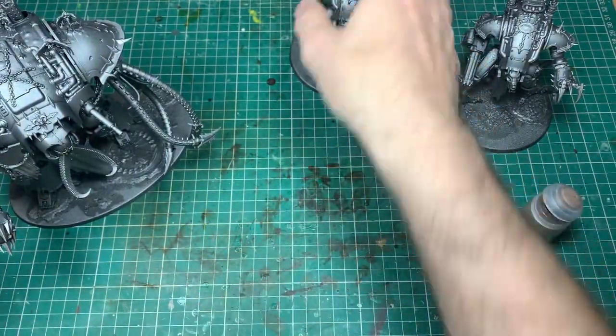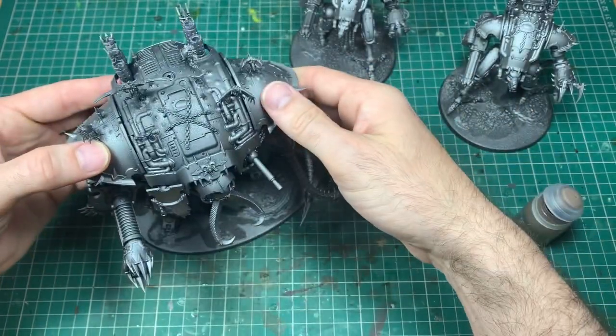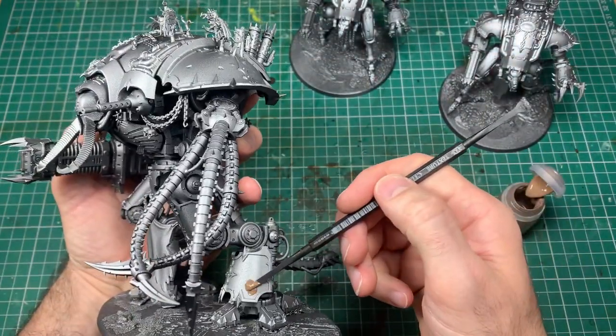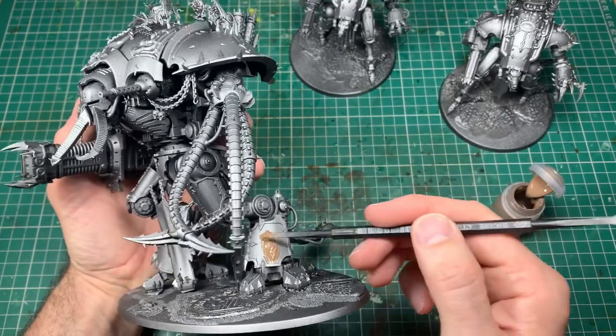And I've sprayed the models. I've done a black spray and a Leadbelcher over the top. I do this quite a lot. It's a great time-saving way of not having to waste tons and tons of time painting metal afterwards. It gives a real nice base effect, and I particularly love undercoating with metals.